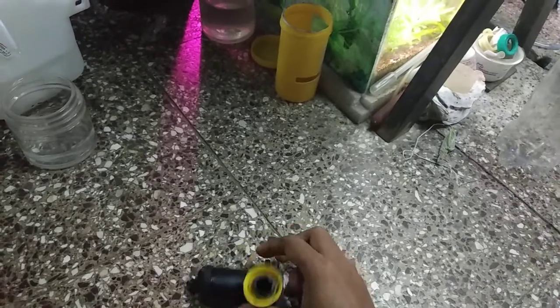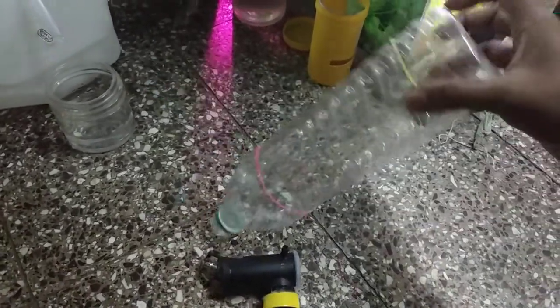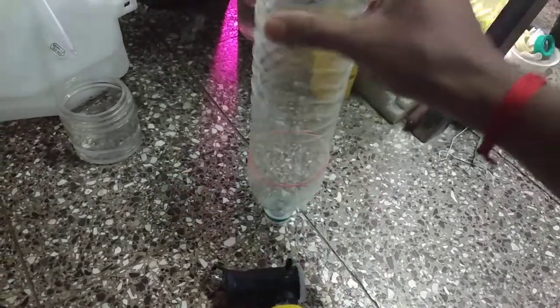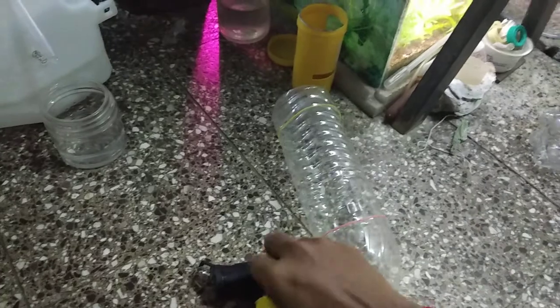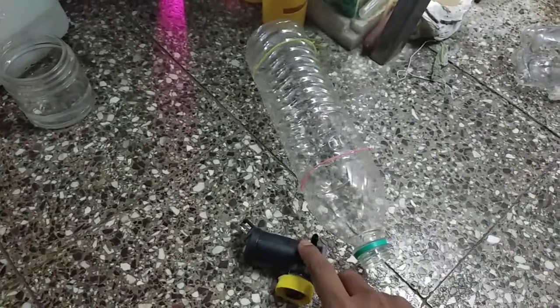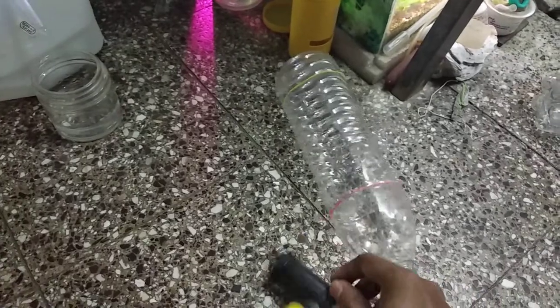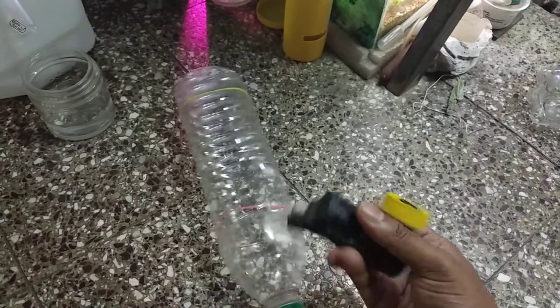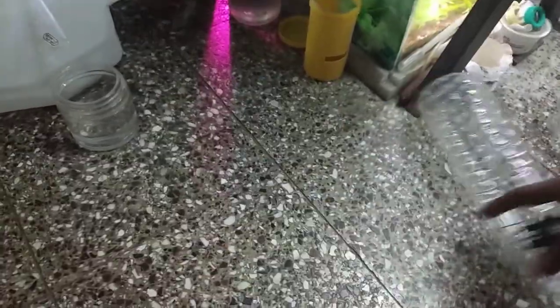First I tried an experiment with this pump using a water bottle. The water bottle used to stand upright, the pump was below, and when the pump got activated it would pump water to my pot. But again it started to leak, so I discarded both the pump and the bottle.